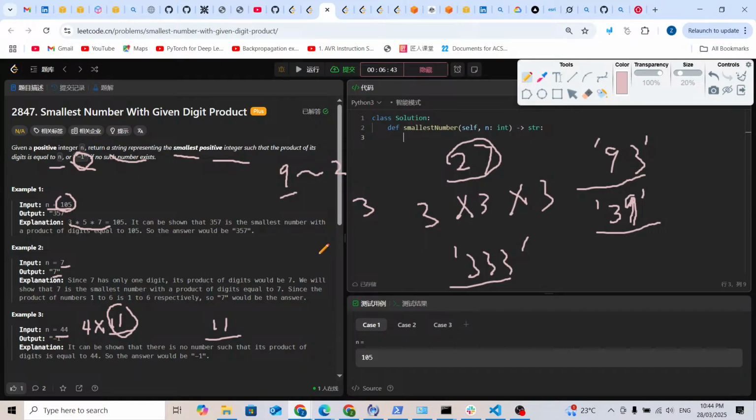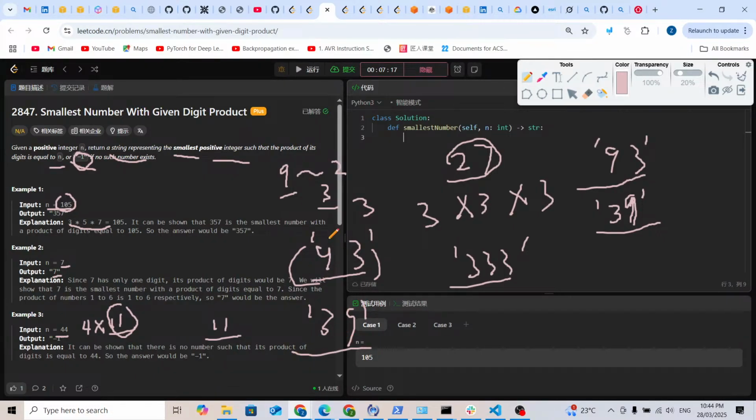Now, this means we have a 9. What about 3? For this 3, definitely we're going to try the biggest number 9. It is not okay. And then we're going to continue to check. Oh, 3 is possible, because 3 divided by 3 is 1. So now we have a 3. After we check from the biggest number to the smallest digit, we get this kind of string. But for our return, we just need to reverse the string, because after reversing, it's going to be 39 in a string format. So this is the final return.